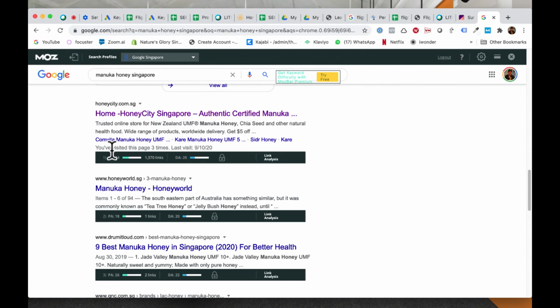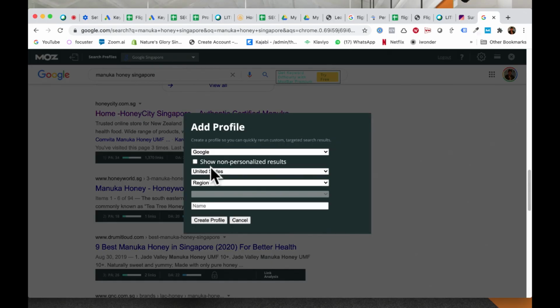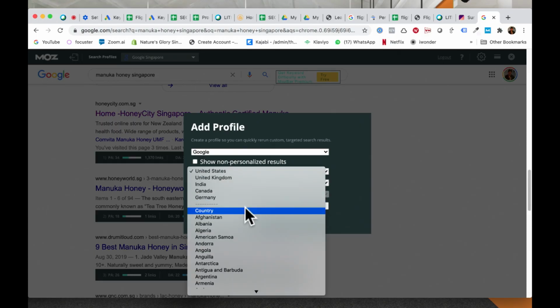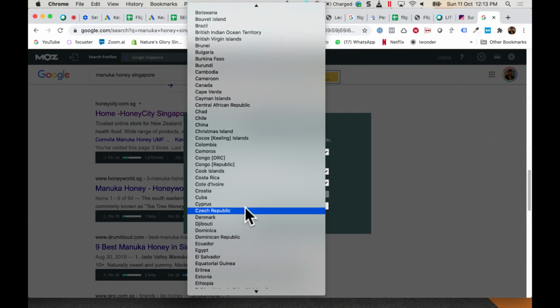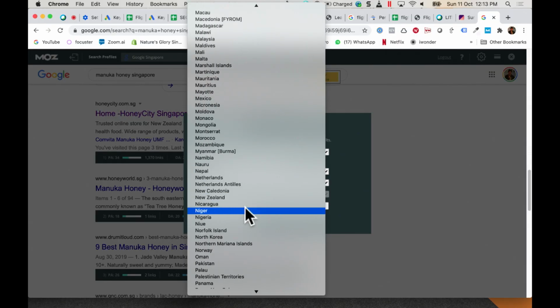You click until the blue shows up and lights up, and right now you can see that the overlay is showing. Another thing you will need to do is to create a local profile. You need to come down to this top area, click to drop down, add new profile. To ensure that it is interpreting the right results, you want to open this up and tweak it to your country of analysis. In this case, for me, I'm going to select Singapore.